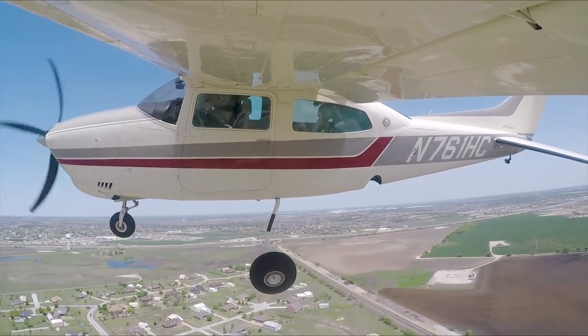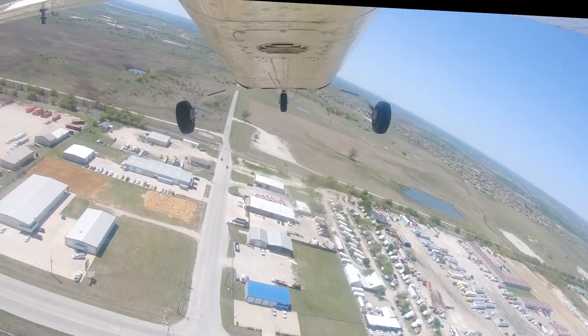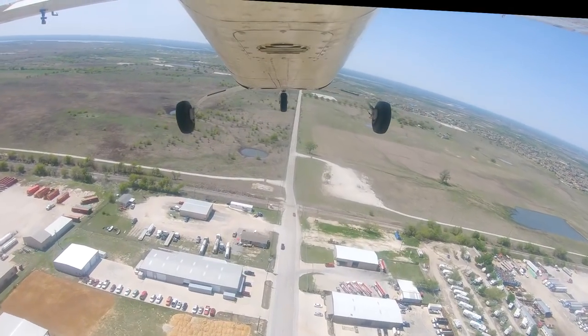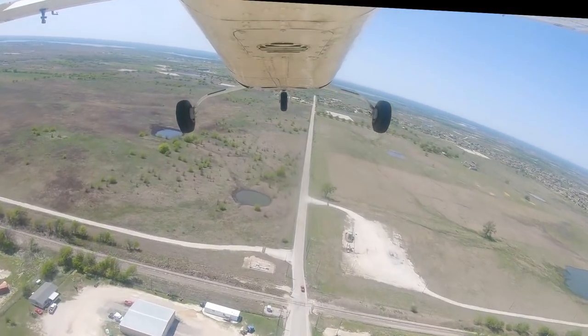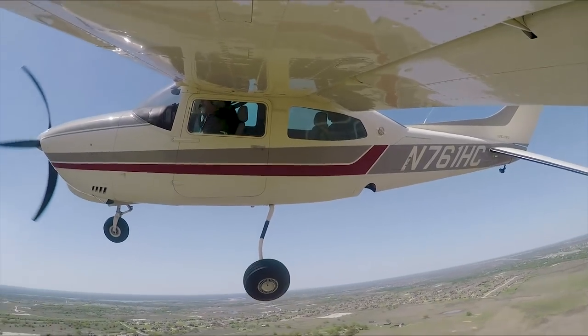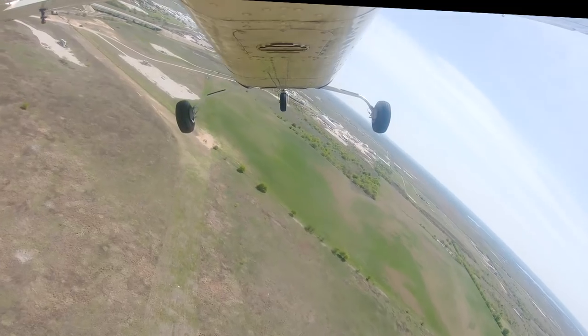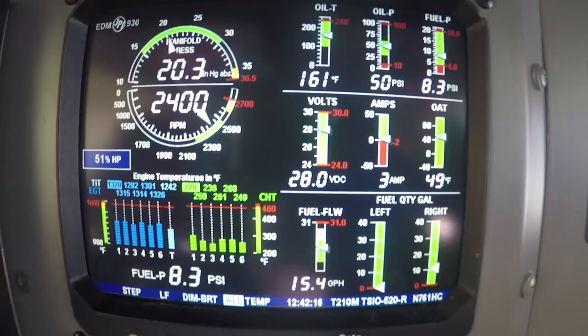Centurion left base, 1-4 Hicks, full stop. Looks good, speed looks good. Hicks traffic, Baron is departing on 1-4. We'll be long gone before you get here. I guess that means I got too wide a pattern, huh? Oh, looks good. There you go, got a little bit of a cross.